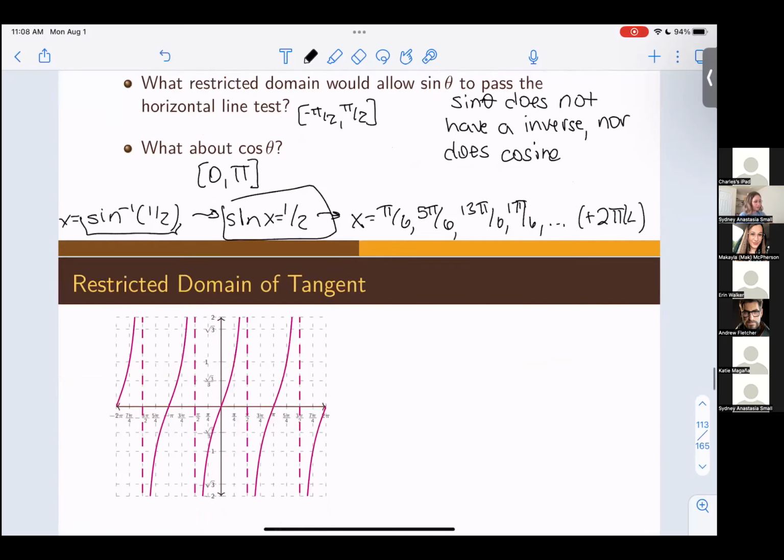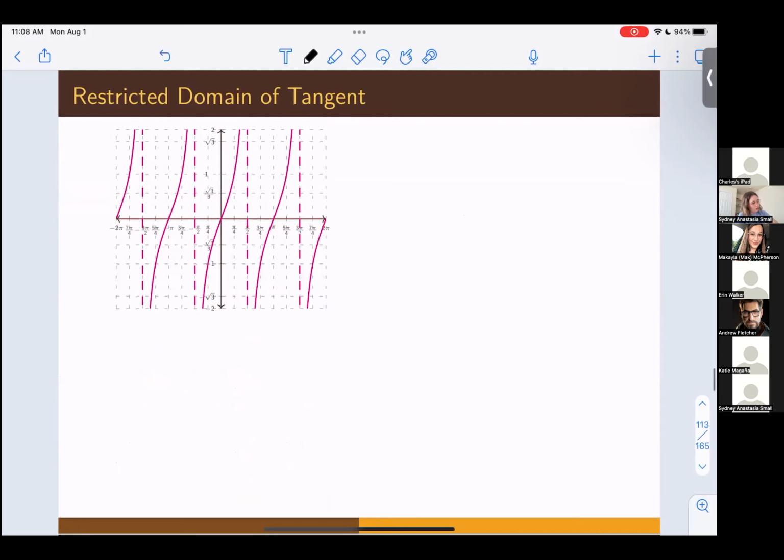All right, similarly, tangent, we can think about, okay, does this pass the horizontal line test as is? No, we cross here, here, here, here, etc. And again, that's only the part of the domain that we drew on this graph. It passes at infinitely many points, so we need to restrict it to an interval. What's standard in mathematics is we restrict it to this principal interval right here. That's actually the principal interval we used for graphing, which is -pi/2 to pi/2.